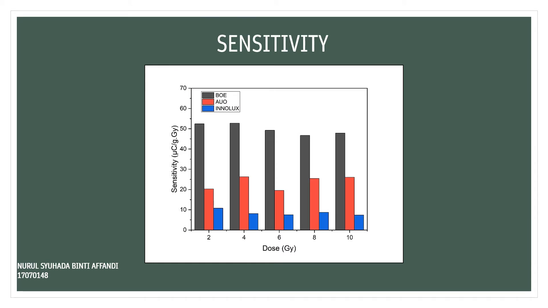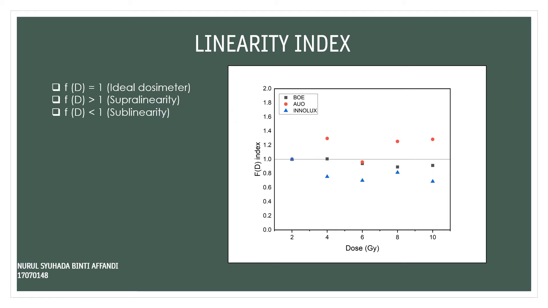The second is sensitivity. From this, we can conclude that BOE has the greater sensitivity over all dose ranges in comparison to the other two types of sample. The third is the linearity index. The linearity index for the ideal dosimeter should have FD equal to 1. It should also be noted that FD greater than 1 indicates supralinearity, while FD less than 1 indicates sublinearity. It can be observed that BOE and InnoLux show sublinear behavior, while AUO shows supralinear behavior, except at 6 Gray where it shows sublinear behavior.